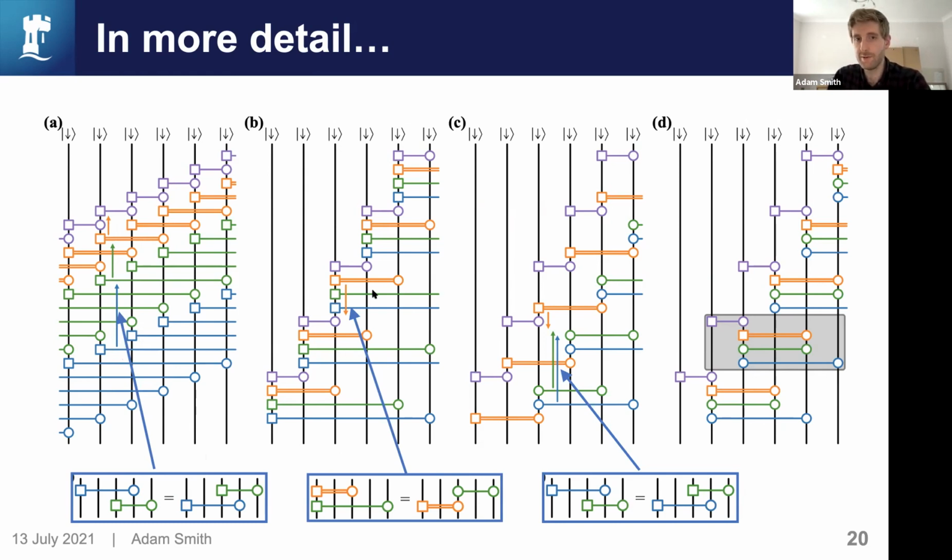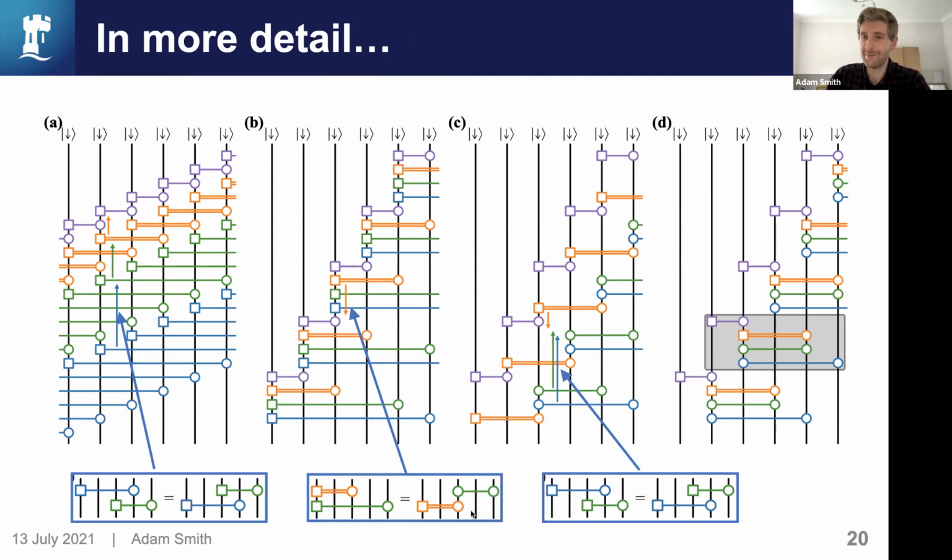The next step uses the fact that this orange gate, which I've denoted with a double line, is actually a unitary gate, whereas the rest of them are not necessarily unitary. This one has an extra property that lets me reduce the length of some other gates by bringing them past. I illustrate this down below. If I have these squares lined up, then I can bring the orange gate past and reduce the length of the green gate.